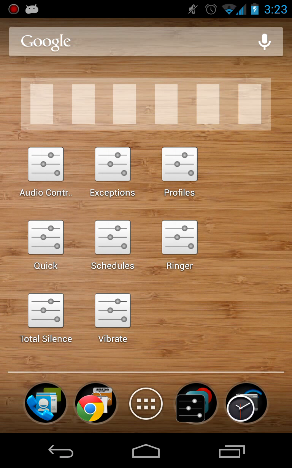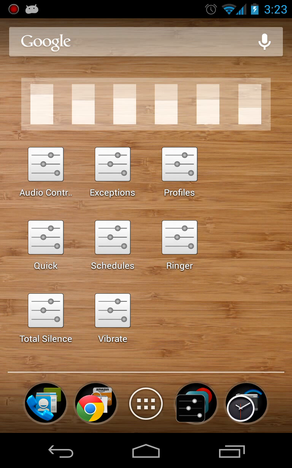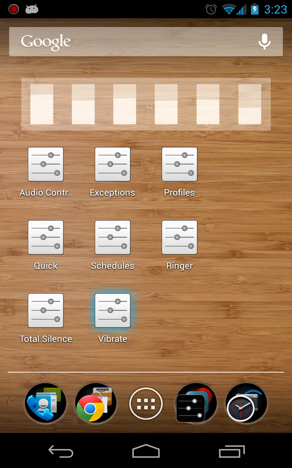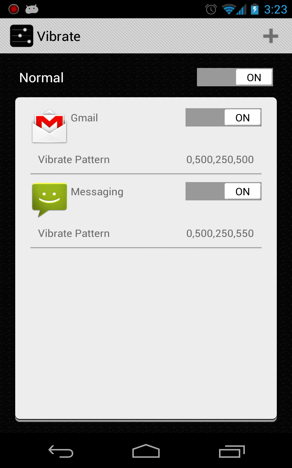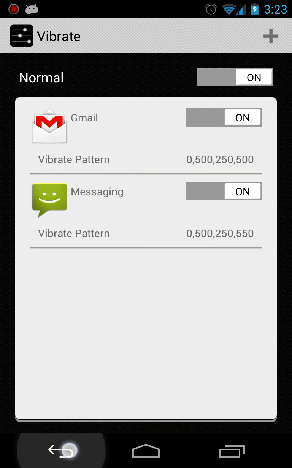That doesn't mean that I can't go and change those things. It's not a lock or anything, but it did silence them. So if you tend to use this, remember that your schedules have been disabled. The vibrate, we'll go into the vibrate. This may look different if you're running a Gingerbread phone. This is an Android 4.0 and up feature, but you'll see a different screen if you're running Gingerbread.